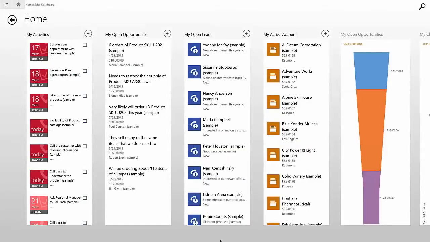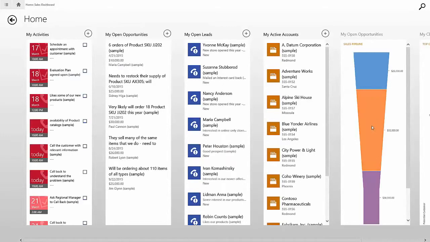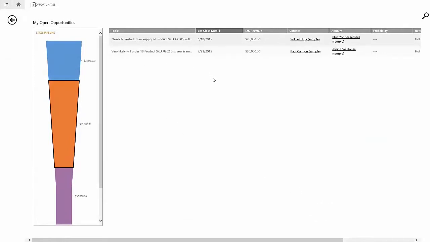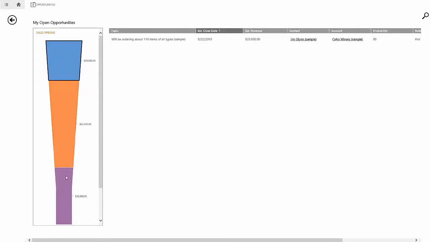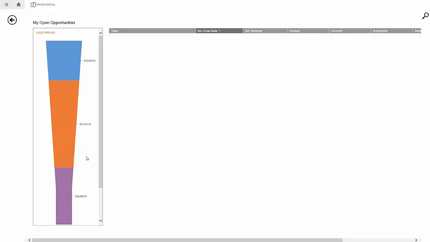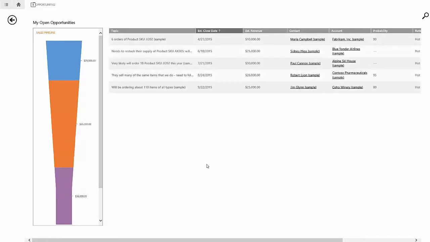So here in the tablet app, I'm going to tap on a piece of the chart to see the records that make up that piece of the chart. And you'll see it switches to a different rendering experience where on the left-hand side I see the chart, and on the right-hand side I see the records that represent that piece of the chart that I had tapped on. If I tap on a different piece of the chart, it shows the different records that match that piece of the chart. Also, I can tap outside of it to see the full list of records. Now we'll take a quick comparison of this to the phone app.